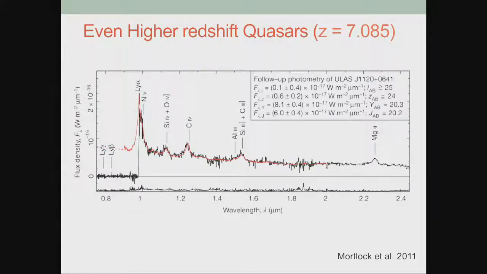This is a paper by Mortlock et al. from 2011, and it sees this quasar. Again, they put it in a very unusual way relative to what we have seen, but this is the limit of their observation. You see the Lyman alpha feature. This is the stuff redwards of the Lyman alpha, and this is the stuff bluewards of the Lyman alpha. So this will be the Lyman alpha forest in principle, and this will be the things that do not get attenuated too much. Say this is silicon, carbon, all of these lines, and we actually use them to get all kinds of information about temperature and things like that. And this is where the Lyman alpha and Lyman beta start.